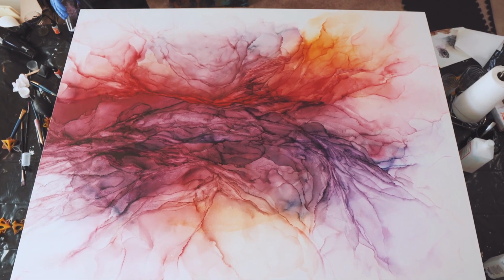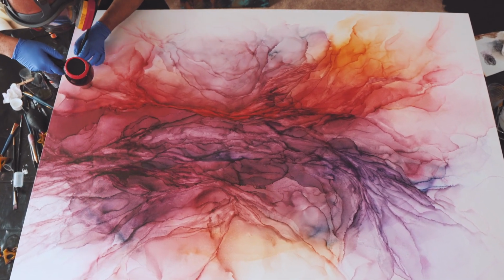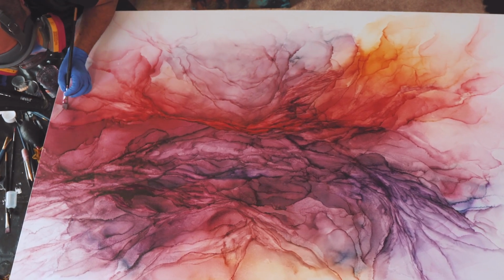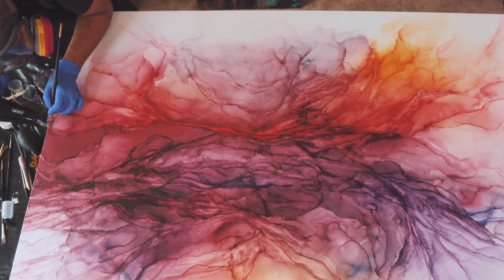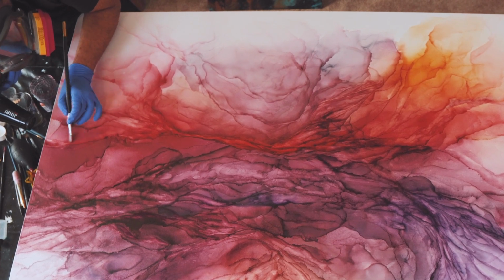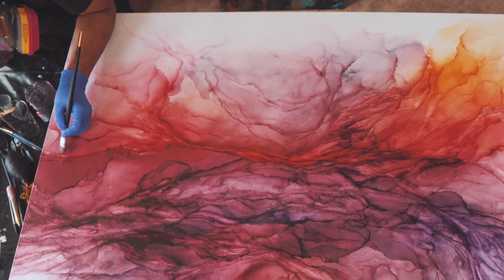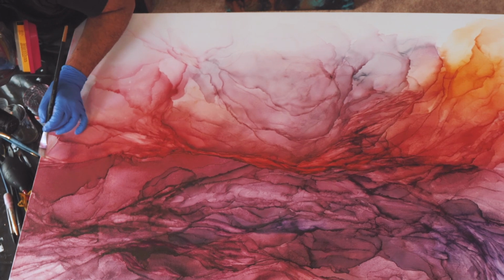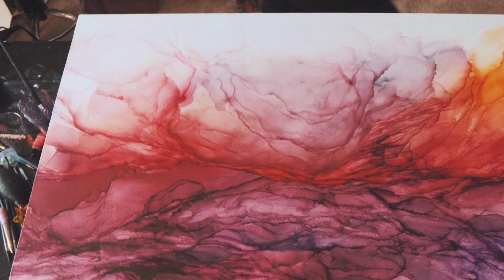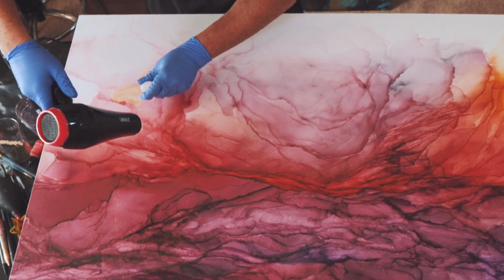So now I'm going to go back, and I noticed a little off balance here in the top left corner. I'm just going to redirect some more lines in this corner so that it offsets. Just didn't like that area as much. I wanted a little bit more detail. It may be so small and insignificant to the viewer that I'm spending the time to add a little detail in the left corner. Again, it's the artist's choice.